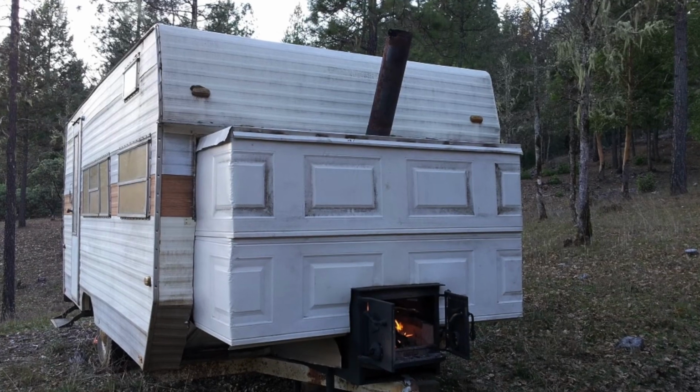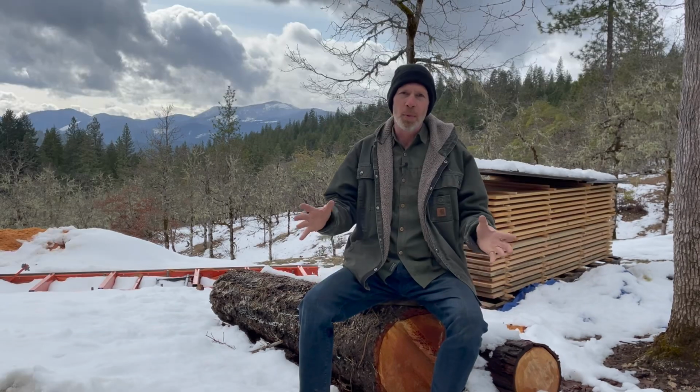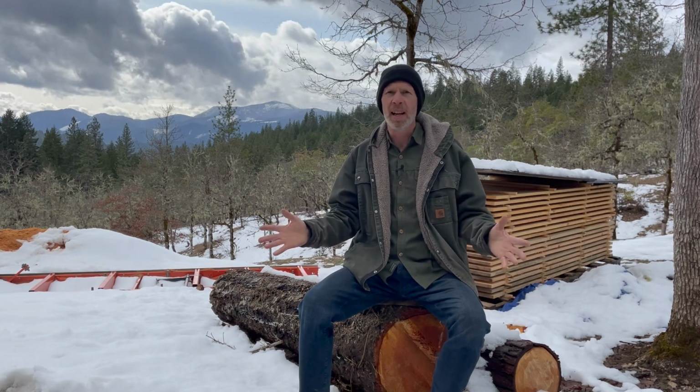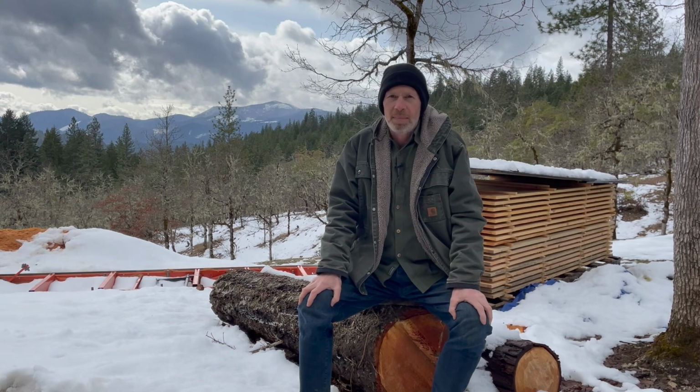So now the question is, do I recommend using an RV to build a kiln? No. Yeah, it worked in a pinch and it got me by. But an RV is a horrible structure to build a kiln out of in so many ways. If you're in a bind like I was or you have no other alternative, yeah, an RV can work, but it's not going to be efficient and don't expect it to last.